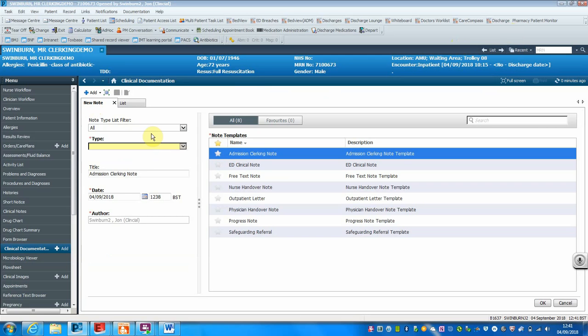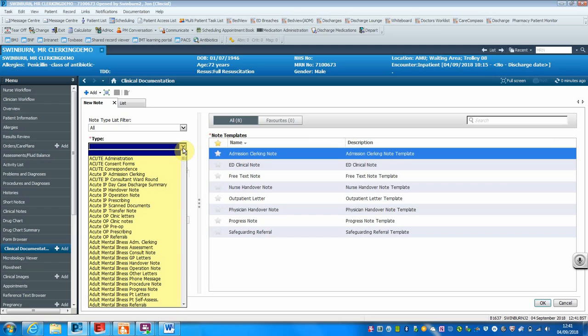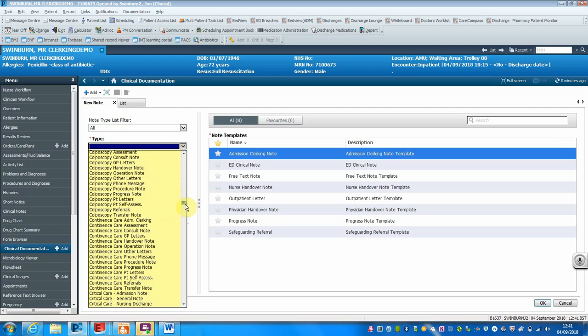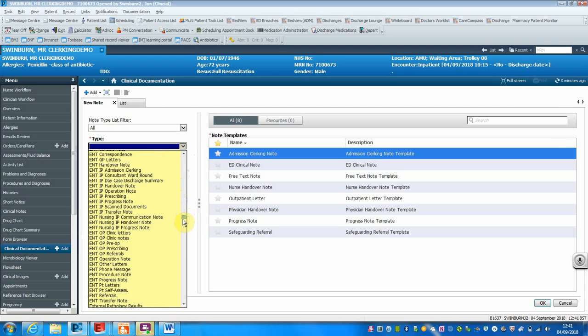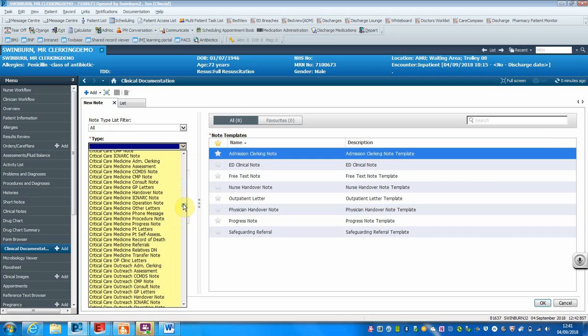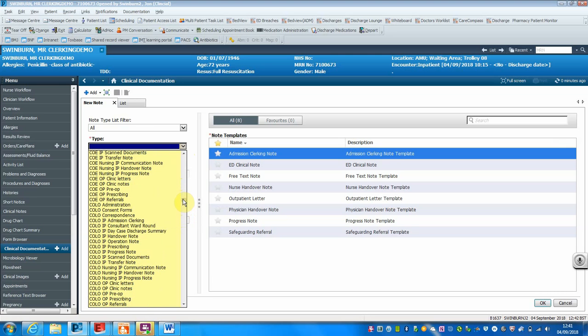So when you create a document, you have to choose a template, which is the format of the document that you'll be well and truly familiar with, and the key bit is the type, and this is where it gets stored. This is the location, and this list is pretty mind-blowing. Clearly, if you had to go through this every time you wanted to save a document, then it would be virtually impossible, and the likelihood of choosing the wrong document type would be very high. So it's crucial that you filter this down to only the document types or the document locations that you require.